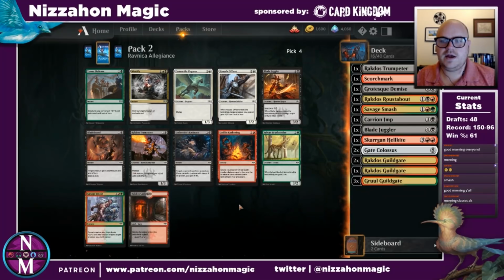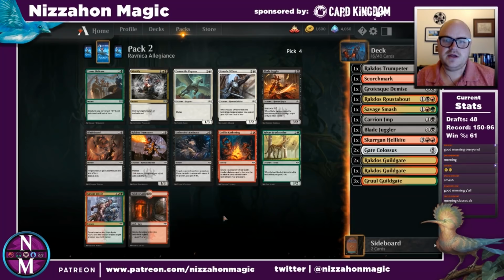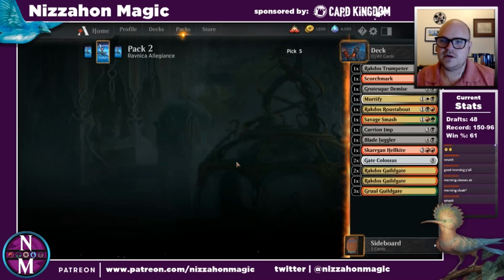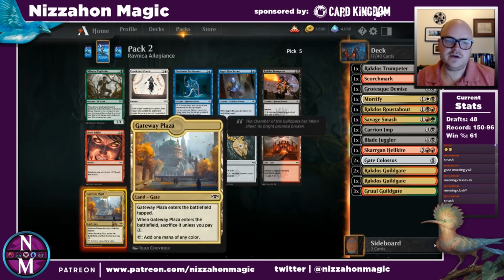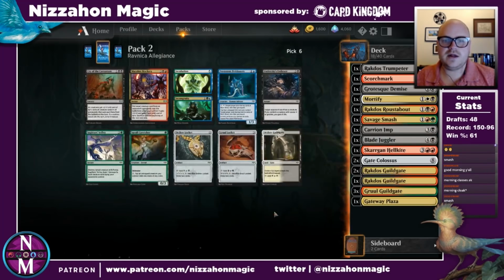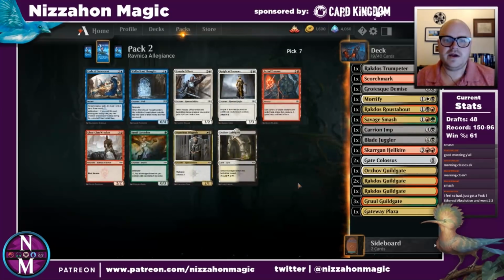Okay, Mortify is good enough that I think we take it and try to splash it. There's a Rakdos Guildgate here, which is our friend. But if we're black-red, splashing Mortify shouldn't be all that hard. It's really strong, too. Okay, and here I think we take a Gateway Plaza to help make that easier. The 2 Gate Colossuses make us really, really want these Guildgates. And we're taking another one here, which will help us splash Mortify.